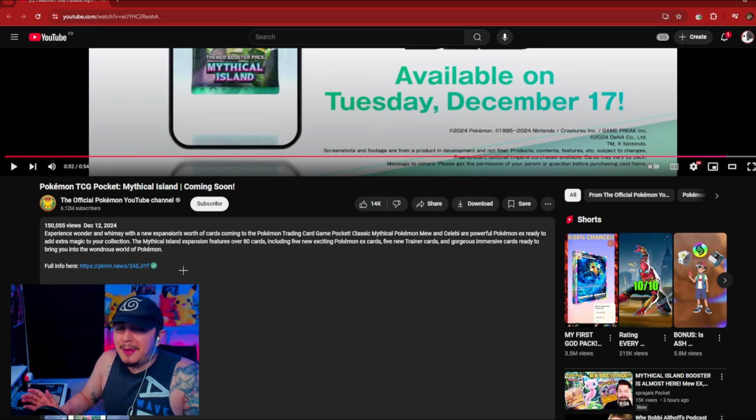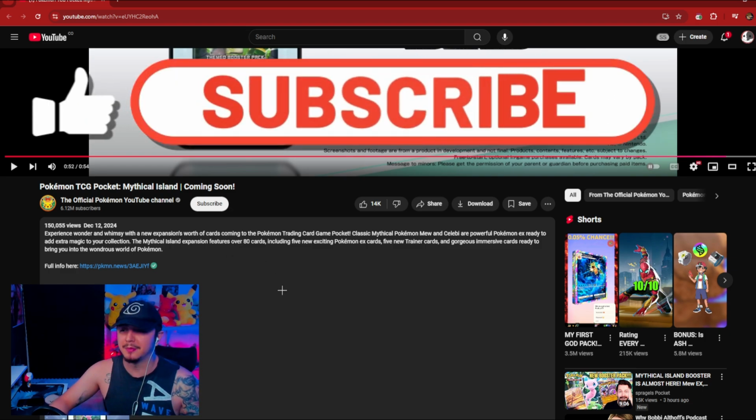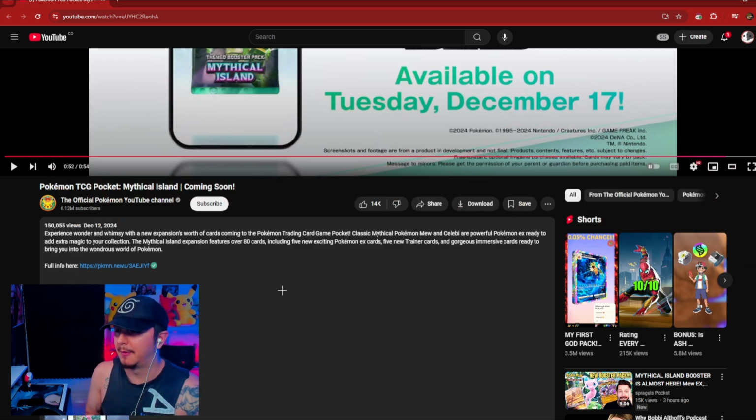Now, maybe they misspoke, but this pretty much says that Mew and Celebi are coming, and they're both going to be EX, so that's great, but there's more. The Mythical Island expansion features over 80 cards, including 5 new exciting Pokemon EX cards, 5 new trainer cards, and gorgeous immersive cards ready to bring you into the wondrous world of Pokemon. I just fumbled those words, but y'all get what I'm saying. So we got 80 cards, 5 new EX, 5 new trainer cards, and gorgeous immersive cards.